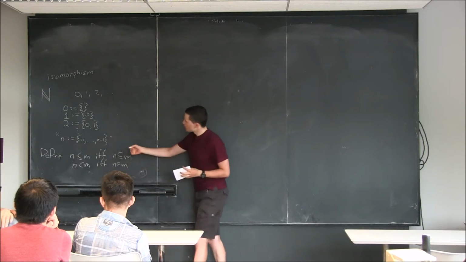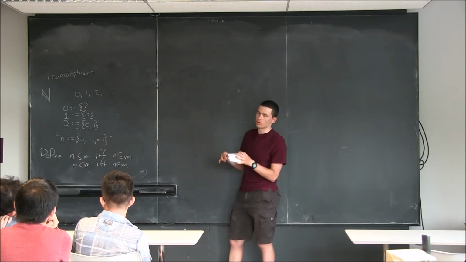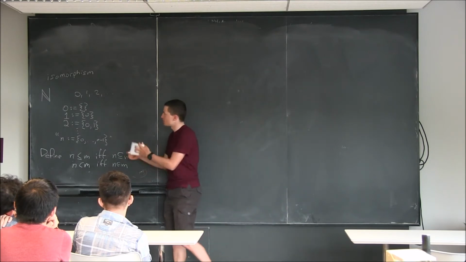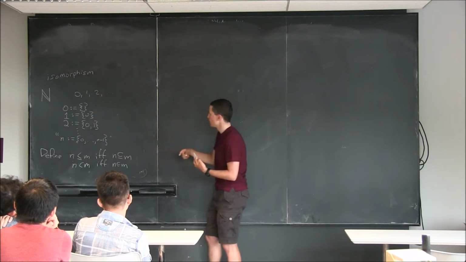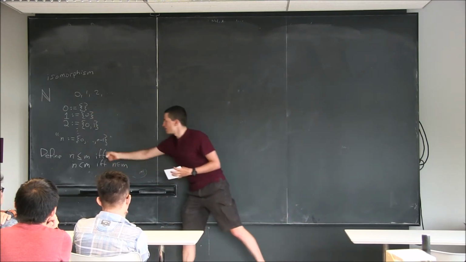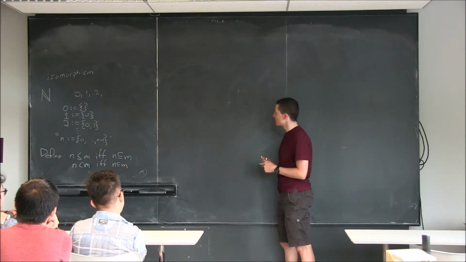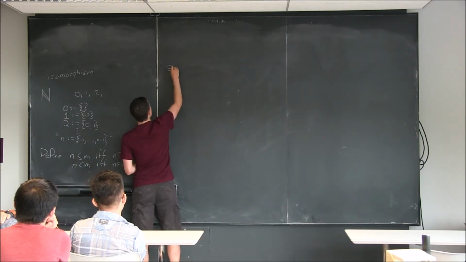Okay, so how are we going to think about the next number? We have this idea of consecutive numbers, right? I didn't just start from anywhere. I started from 0 and then 1, 2, and so on. And we have this idea of n minus 1, so we've got to put in addition or something somewhere in there. So here's the idea. We have this thing called the successor function.